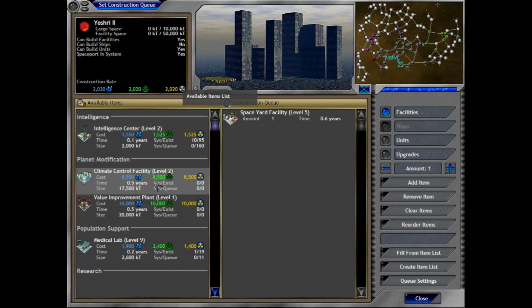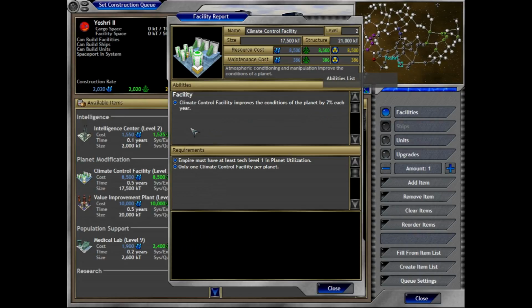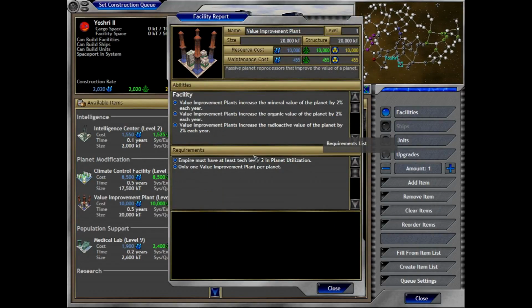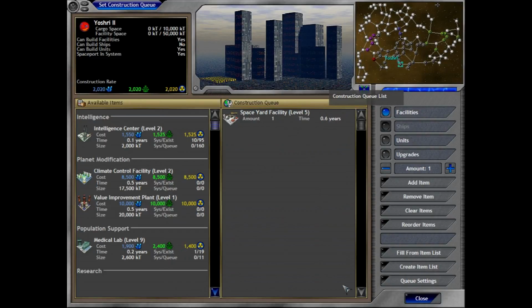Both of these are actually very useful planets. So, these are facilities. Climate control facility improves conditions by 7% each year, so every 10 turns. And this one increases the mineral value of the planet, organic, and radioactive value of the planet by 2% each year, every 10 turns. But they are very, very large. You'll notice this one actually is level 2. That's because I put so many points into it, it just gained 2 levels of technology all at one time.